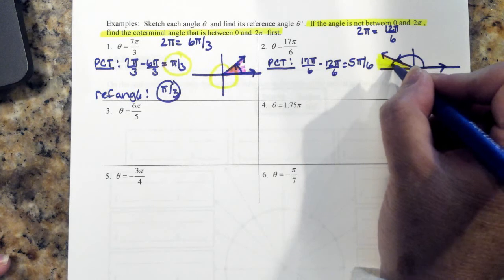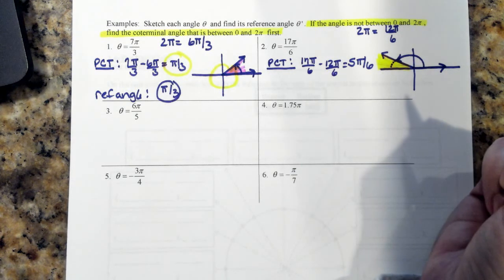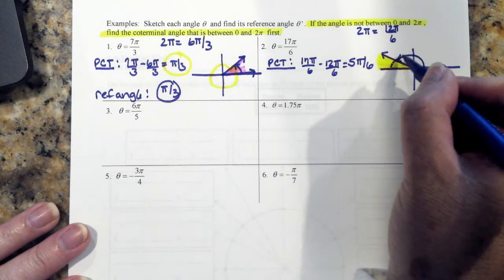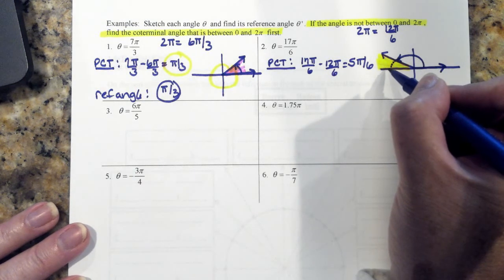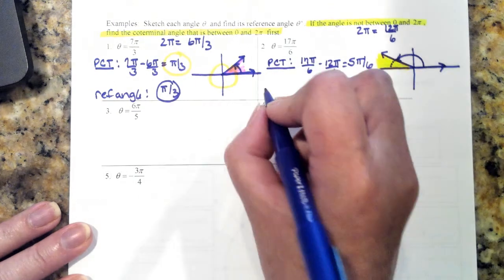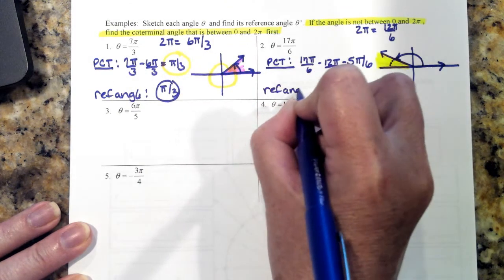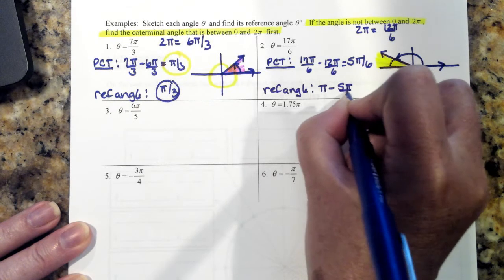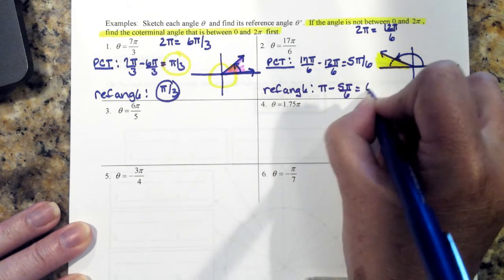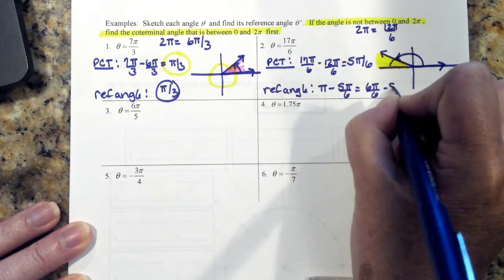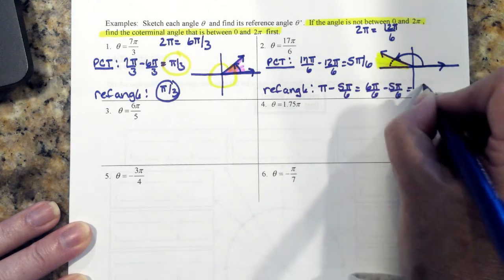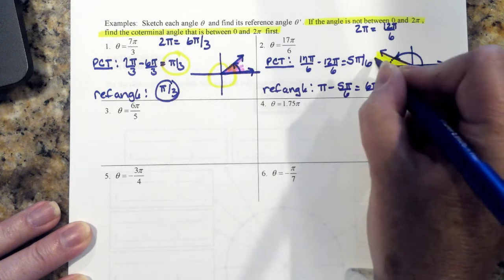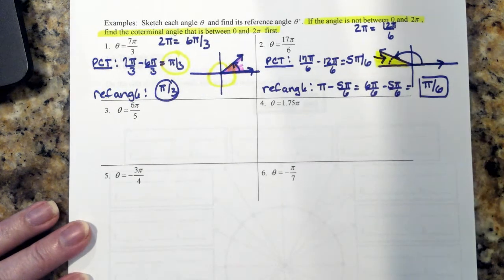Remember, if you have that angle in quadrant 2, what you want to do, back to the previous page, I know that if I go all the way over to the negative side of the x-axis, that's pi. So then my reference angle is going to be found by taking pi minus that 5 pi over 6. And again, I know that pi is equivalent to 6 pi over 6, minus 5 pi over 6. So my reference angle is going to be pi over 6. So again, that's the measurement that I just found that I highlighted in yellow.